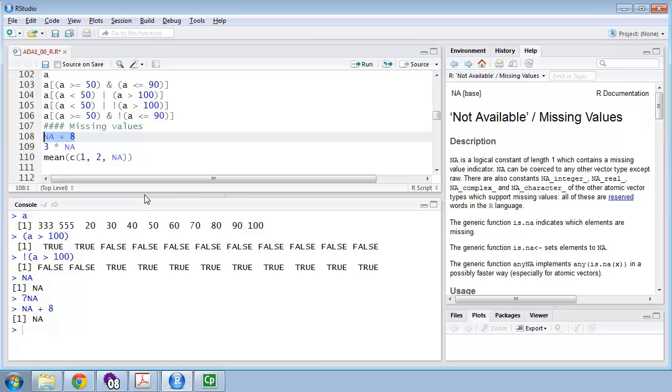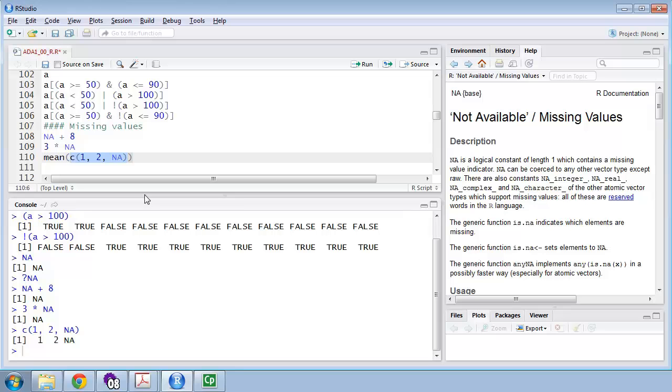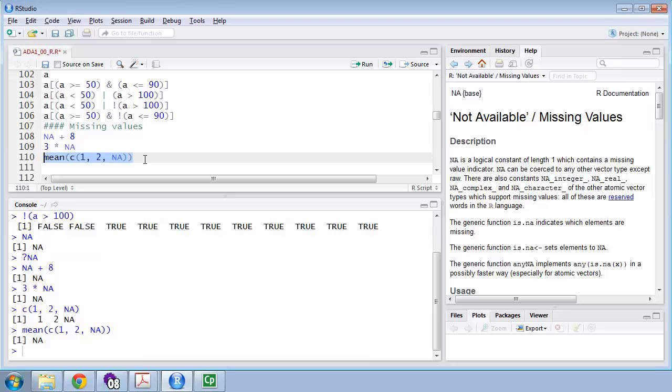So we often want to care a lot about which values are missing, and then make decisions about that. So what's 3 times a missing value? Also missing. What happens if you calculate the mean? So here's our list: 1, 2, and NA. The third element of our list is missing. Compute the mean of that. That means add them up and divide by 3. Well, when you try to add them up, you get a missing value.